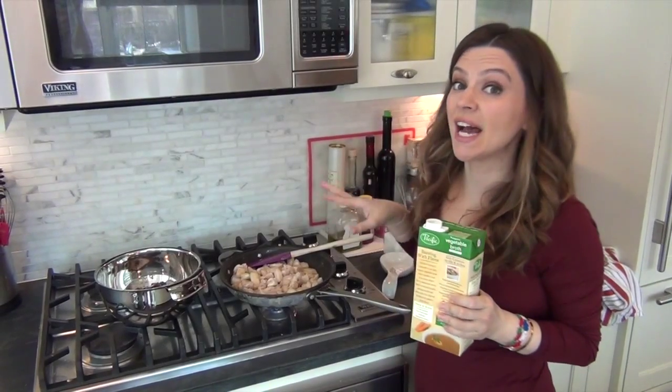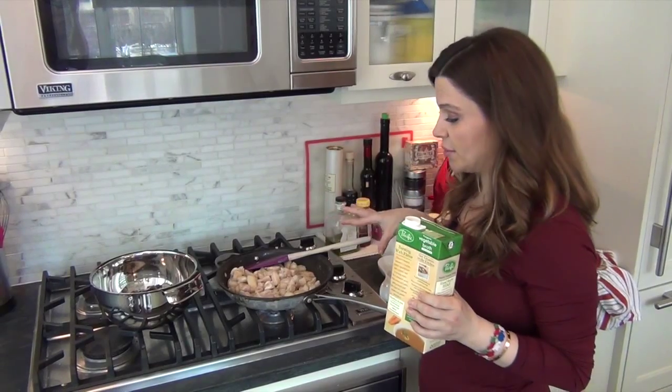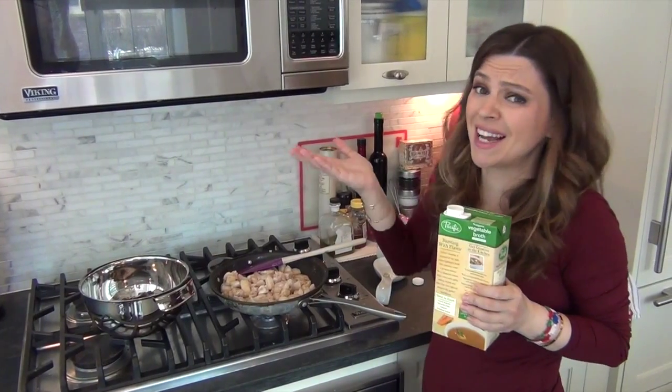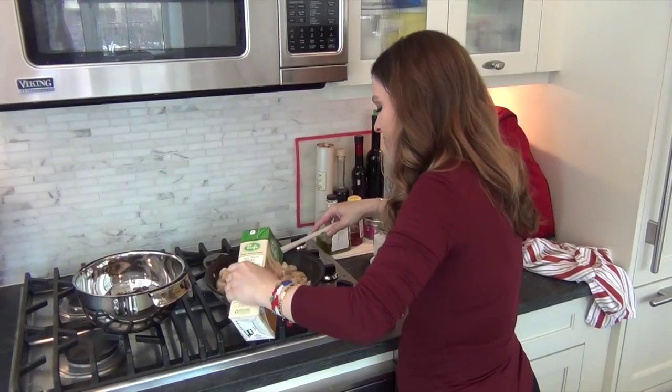Now that the outside of my chicken cubes is perfectly caramelized and it's cooking properly, I'm going to add about 1 cup of vegetable broth. As you can see, this is store-bought because I just didn't have time to make it myself, but it's good nonetheless.